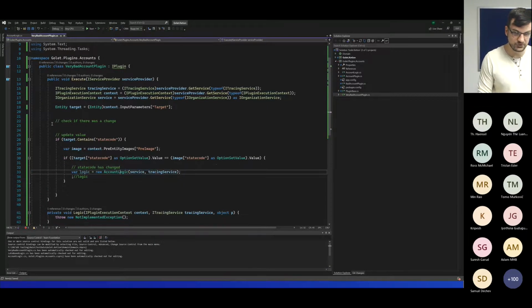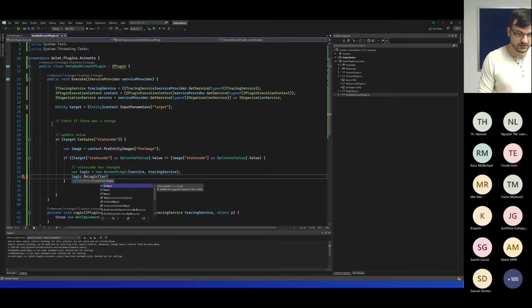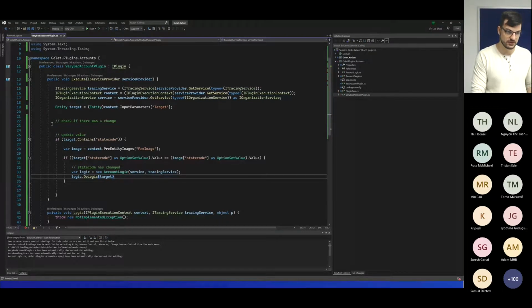Okay, so I got my logic here, and as you can see, this is better now, so I can basically move my logic to another class, have my service and my tracing stuff here, and then of course execute that. And the only thing I need here is my target. So what I usually do within the logic class is change the values, retrieve some stuff, maybe create some things, but I usually don't do updates on the target. The reason for that is that I would like to reuse my logic for create operations and for updates. And as I already said, the attributes and so on are different. So this is why I split it.